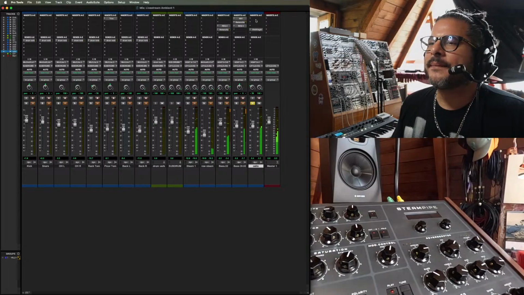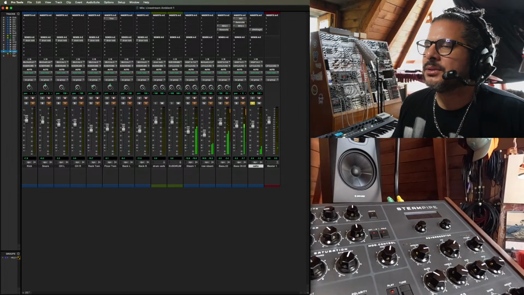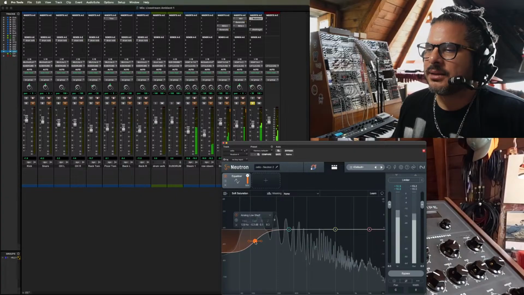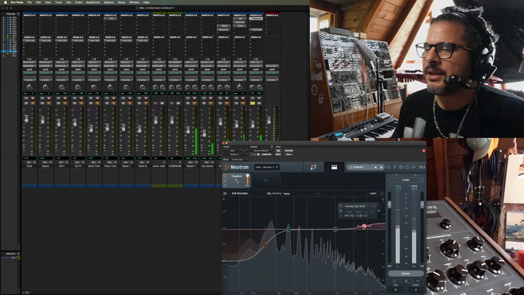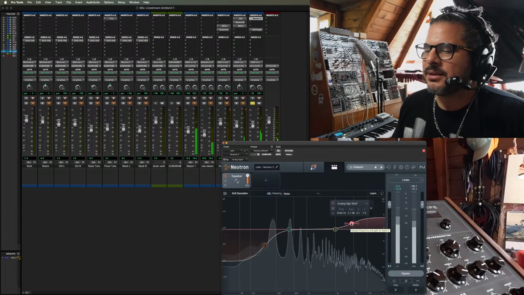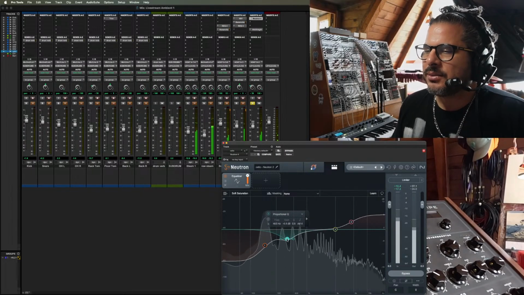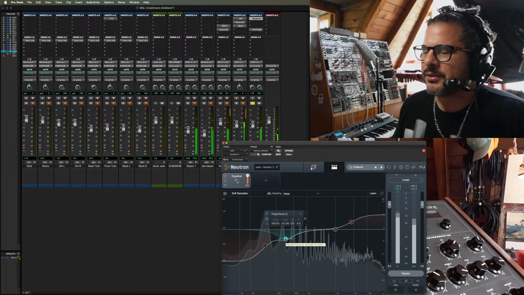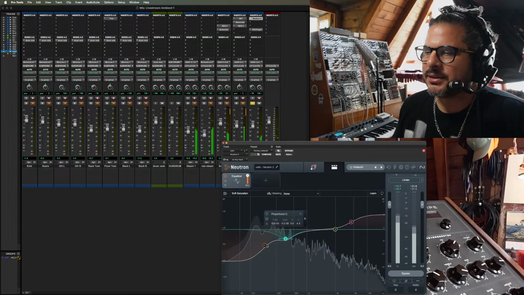Cello, I haven't really done anything to it except put some reverb on there, so maybe I'll use Neutron, so I can tame those big lows there. Maybe give it a little bit of air at the top frequencies here. You can hear that raspy bow. Maybe a little bit of these mids can be tamed as well. And this is a cool EQ because it kind of shows you where the peaks are. It shows you what frequencies are super emphatic, so when you know there's a mid frequency that's bothering you a little bit, you can see it here as well and tame it.